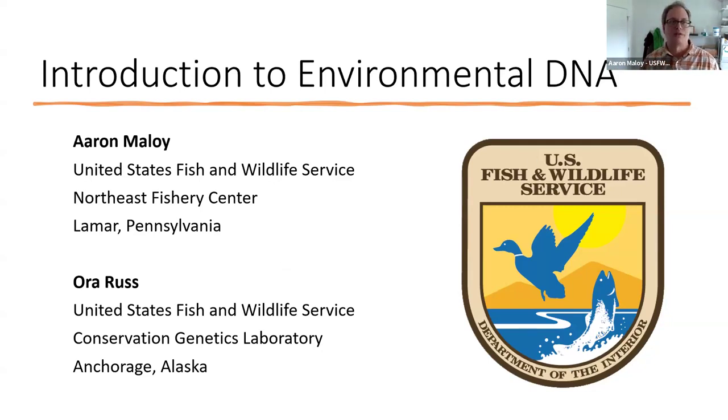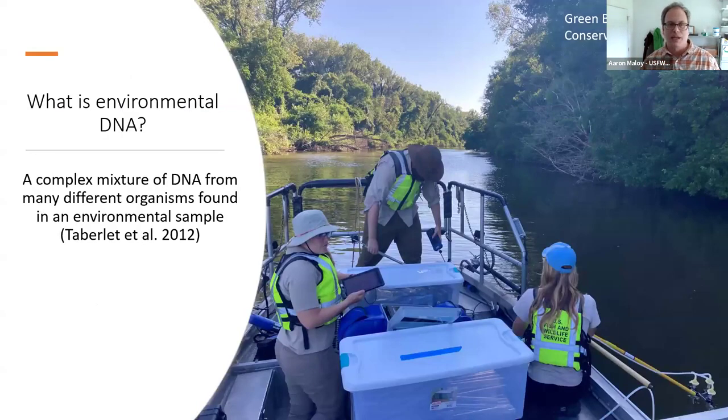We'll start with just what is environmental DNA. So there's a lot of different definitions out there for what environmental DNA is and what they include in that definition. I like this one. It's pretty simple. It's pretty broad, but it defines environmental DNA as just a complex mixture of DNA from many different organisms found in an environmental sample, right?